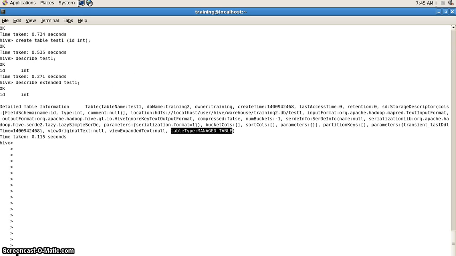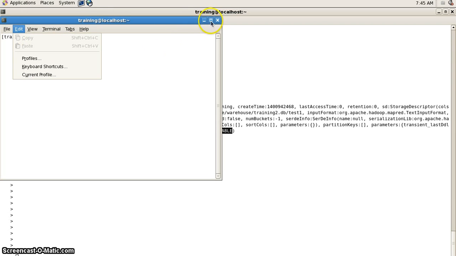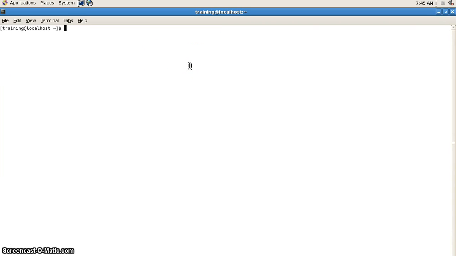Okay, so let's open another terminal and create a file with vim called hive input 1.txt. I want to give some ID values: 1 2 3 4 5 4 5 6 7 8 9, 5 6 7.